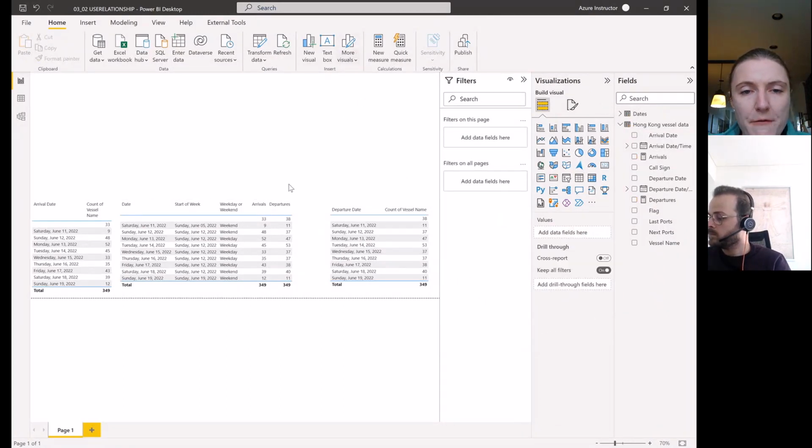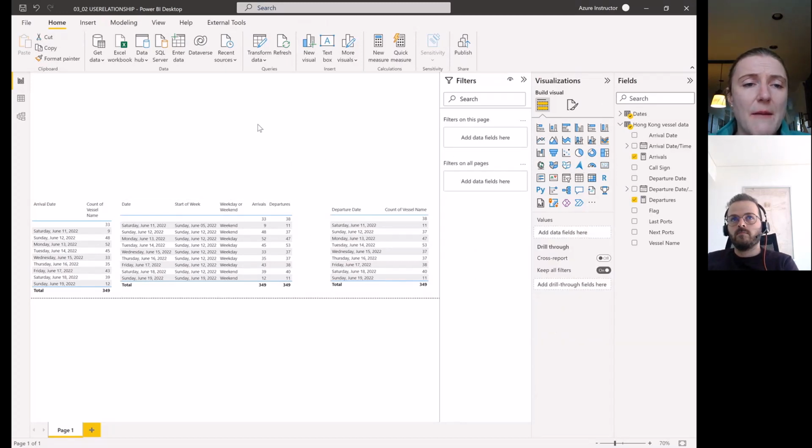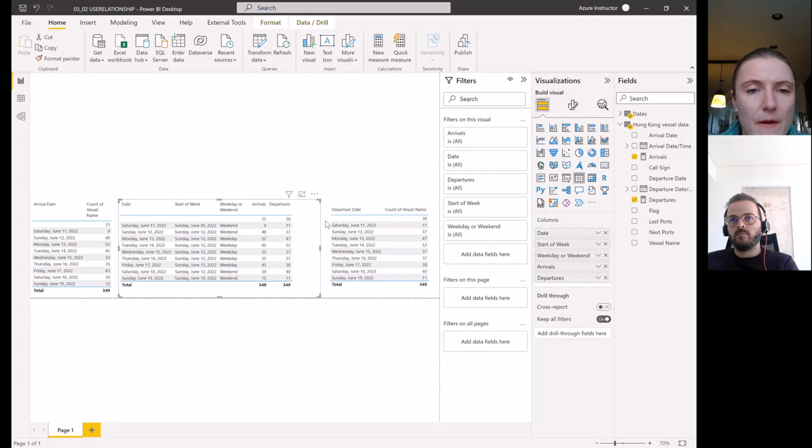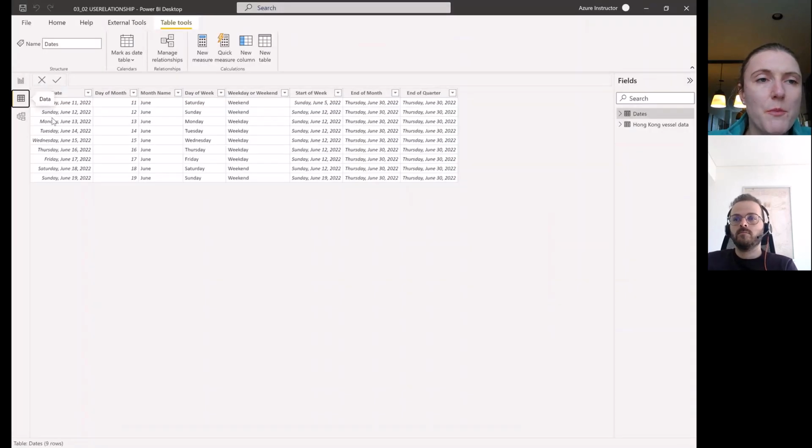So this is an example of a DAX function I find super useful. Another example of something that I also find really helpful: if I look at our model, let's say we want to monitor the number of boats that come in and out. One visual that I really like using is some of the preview features. There are some really neat options to check out.